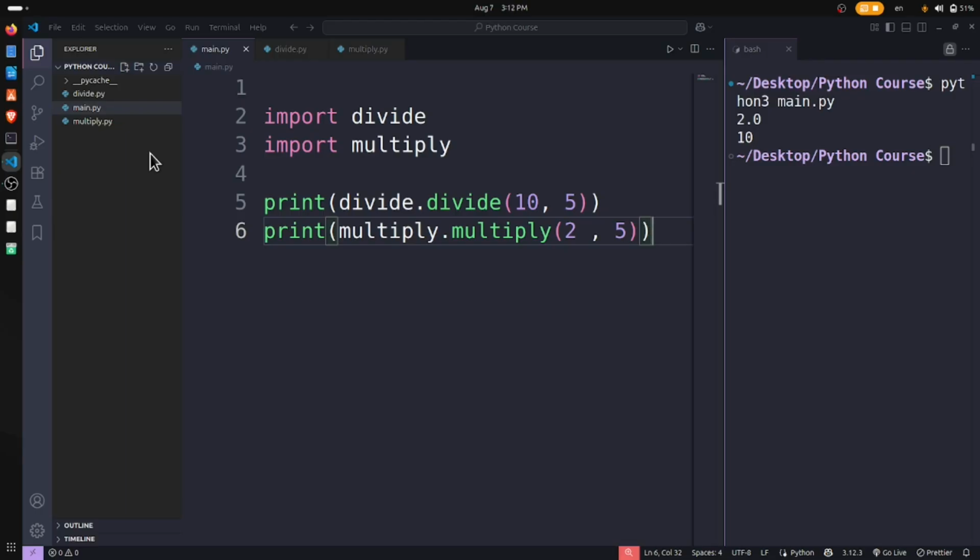Here is one other thing that's called packages. I've said that the concept of modules and packages come in our mind. The modules we have learned: we have two modules, divide and multiply. And what about packages, how can we use these packages? What are these packages? A package is like a folder, and in the package or in the folder we have modules. So a package is a folder containing modules.